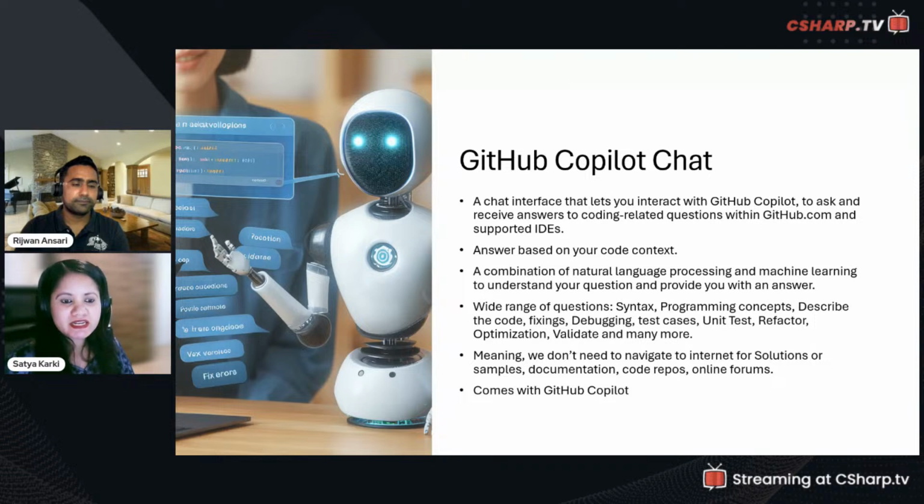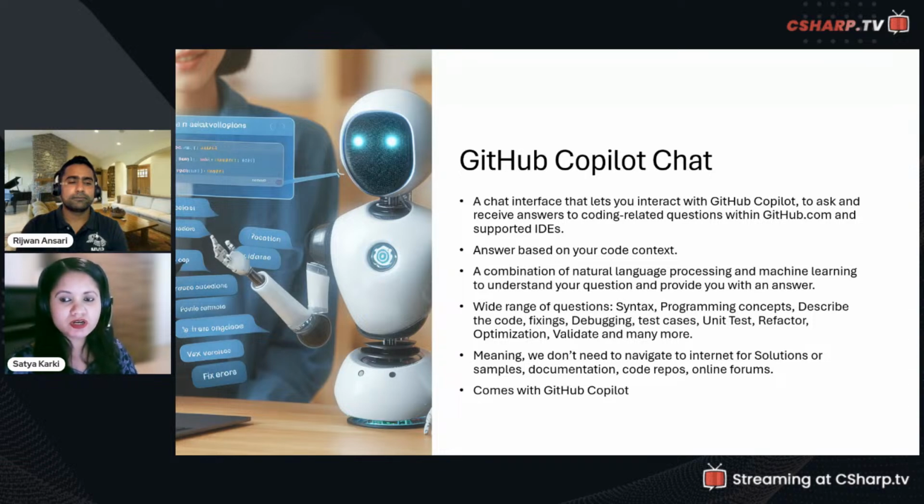GitHub Copilot Chat is a part of GitHub Copilot. It is a chat interface that lets you interact with GitHub Copilot to ask and receive answers to coding related questions within github.com, and you can use it within the supported IDEs. You can use natural language, and based on your natural language, it gives you answers to your code context.